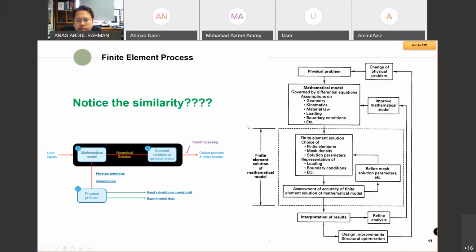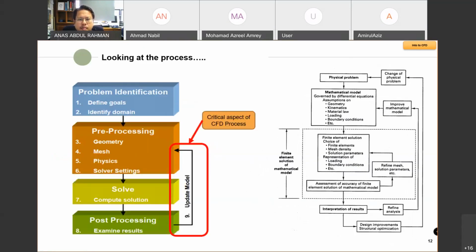So regardless whether you are doing FEA or CFD, any simulation basically will involve quite a similar process. For example, this is what we just discussed previously, and this is for the FEA process. We have the physical problem, we have the mathematical model, where we need to decide how to represent our problem as a mathematical model.